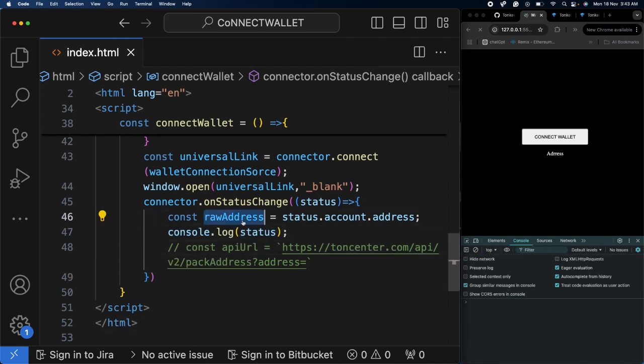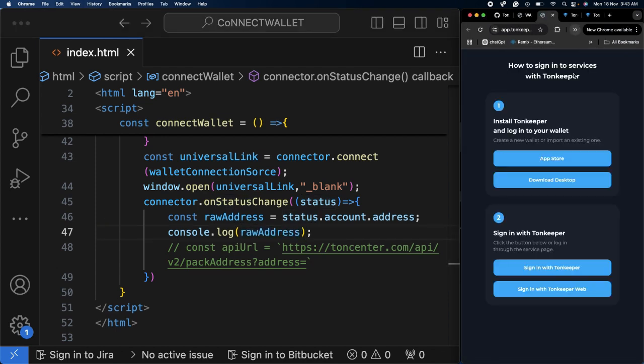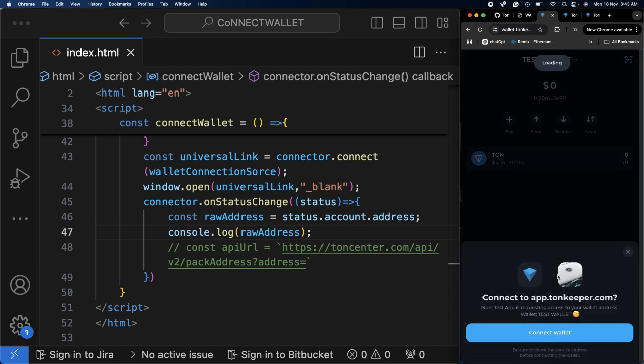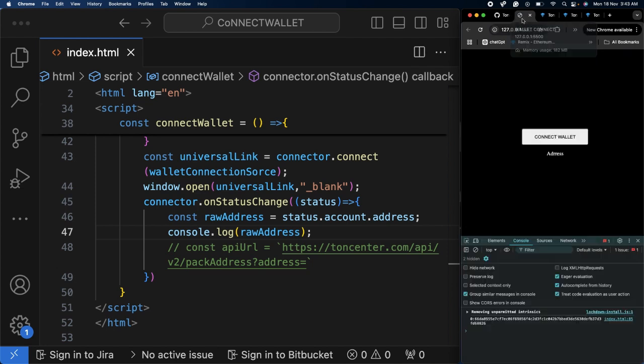So this will be like this. Okay, let's check it again. I hope Tonkeeper doesn't say, hey, you don't have any funds again. Stop disturbing our app.